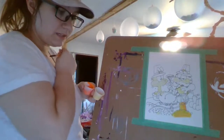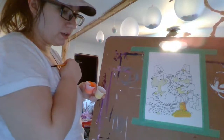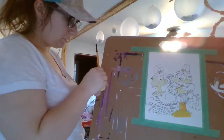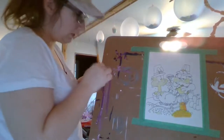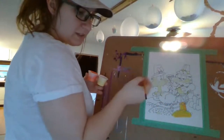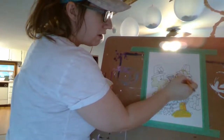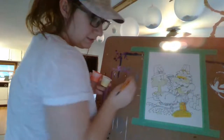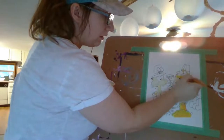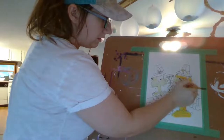So the next orange and yellow that we're going to do is Garfield. So we have Garfield, and I'm going to place where I think some yellow should be, which is going to be up here on his ears, just a little bit. They're basically the highlights of where Garfield is. They're going to be the bottom portion of his eyelids and a little bit here and a little bit here. Let's bring that all the way around.